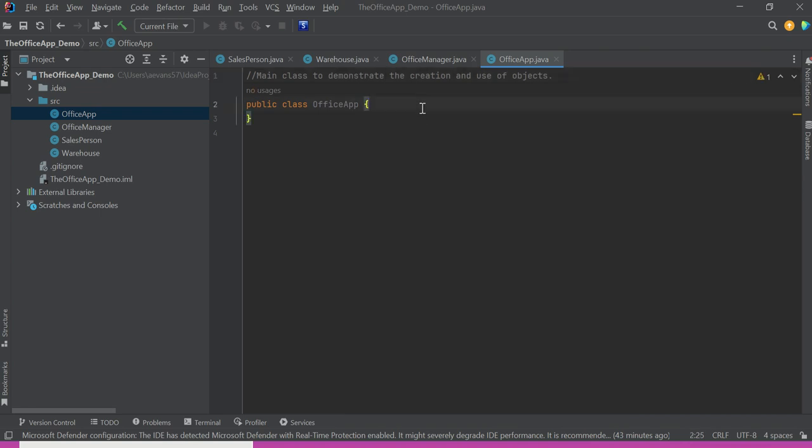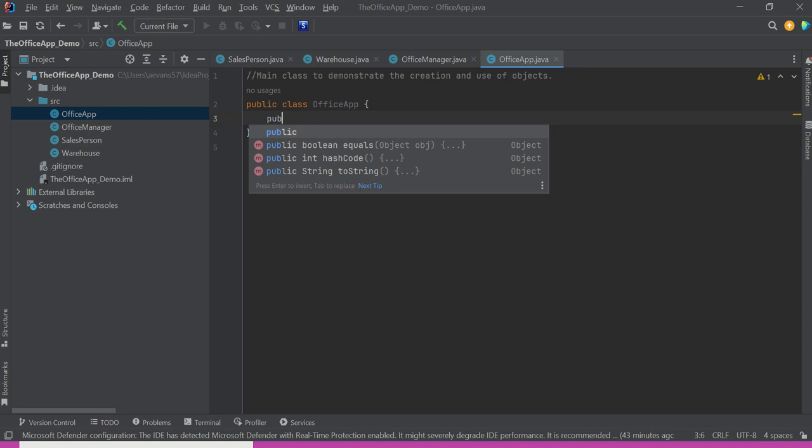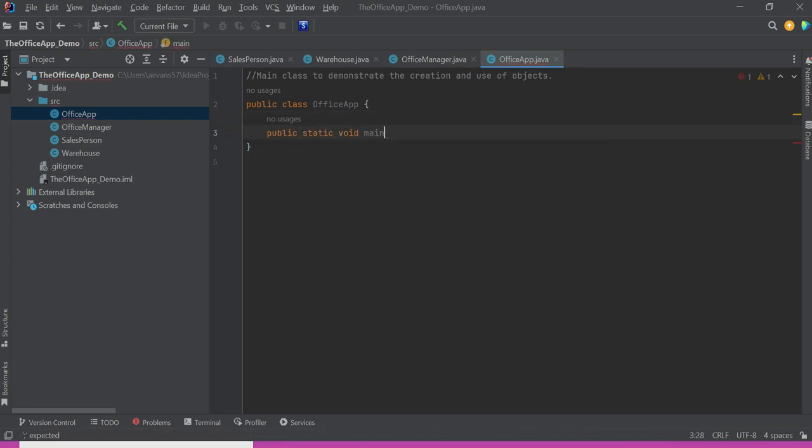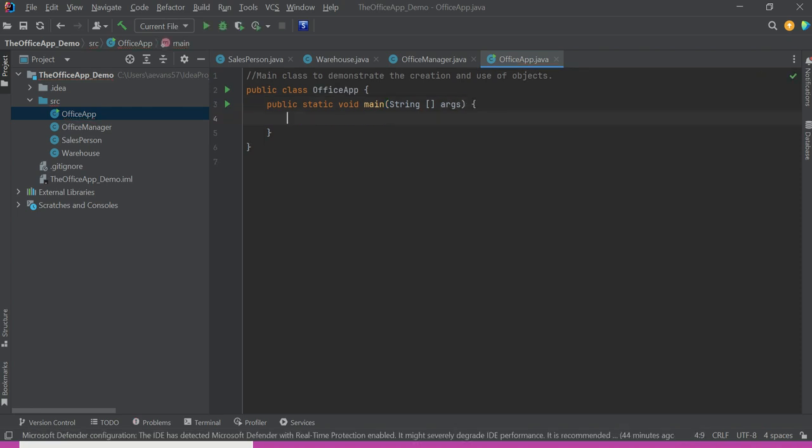So in our office app class, we're going to have public static void main. Okay, so we're always going to set up our main class with this declaration exactly in this way each time. And then we're going to start instantiating objects.